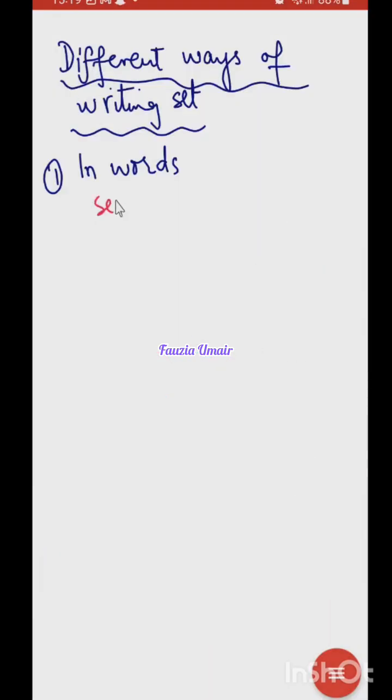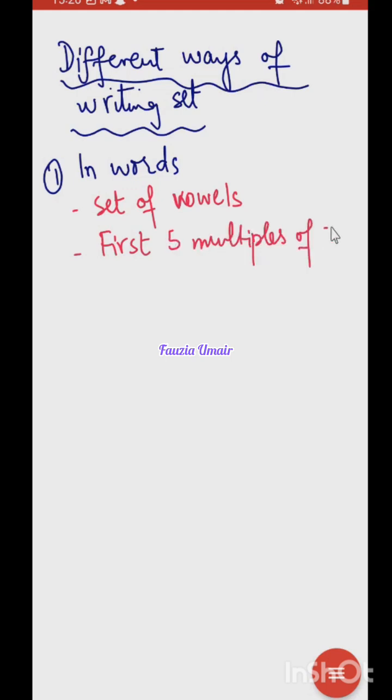So sometimes you will find in the question that a set is written in words, like set of vowels. Or for example, first 5 multiples of let's say 7. And like I wrote earlier, days of the week. So this is how we are writing a set in words, just by saying a few words we are defining a set of natural numbers.